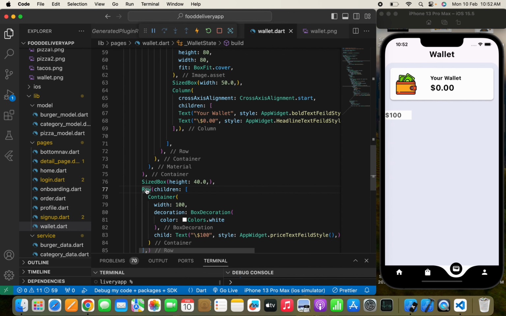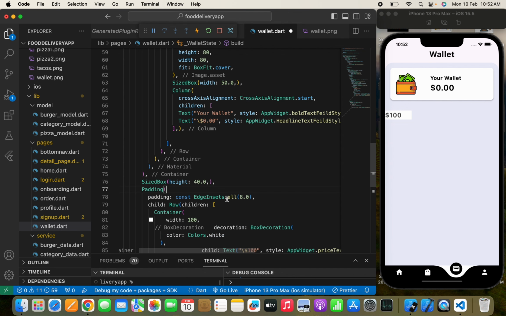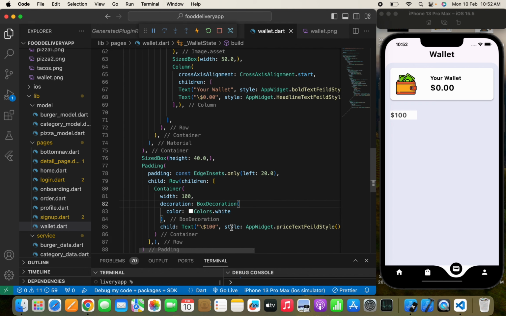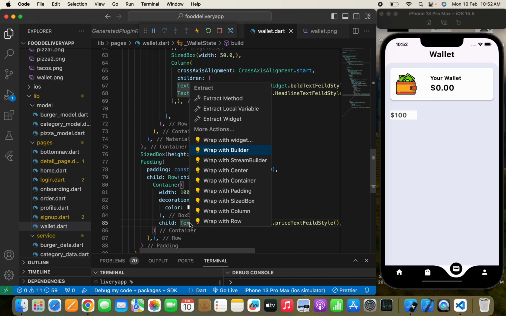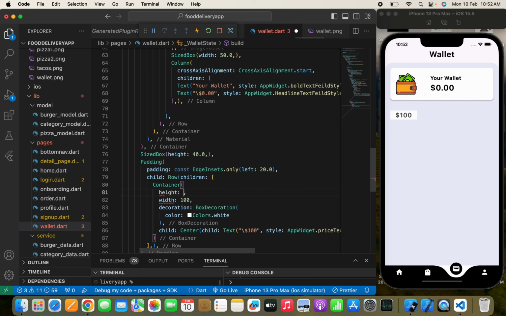We can also pass padding. So we'll wrap up the row widget with a padding. And here I'll just need to pass dot only from the left. Let's pass 20.0. Yeah. Now I'm going to center this with a center widget. So here I also need to pass the height up to 40, or let's pass up to 50. Yeah.